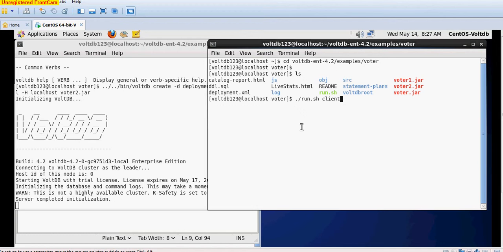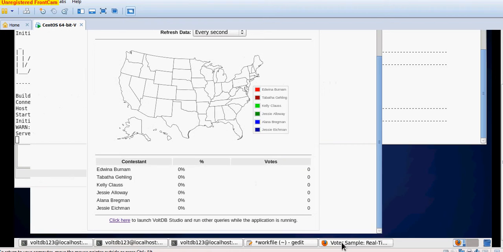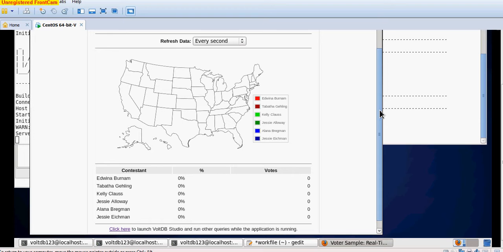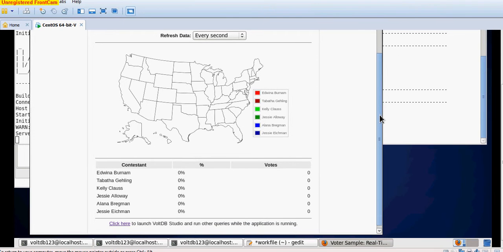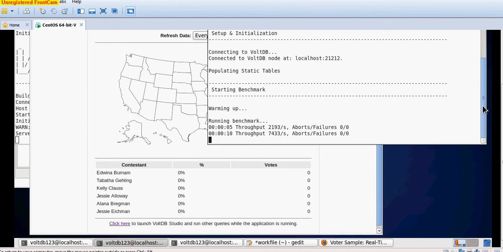So I'm going to start this client here, and then we're going to open the voter page. This is our initial part where voting has not started yet, it's just getting started.